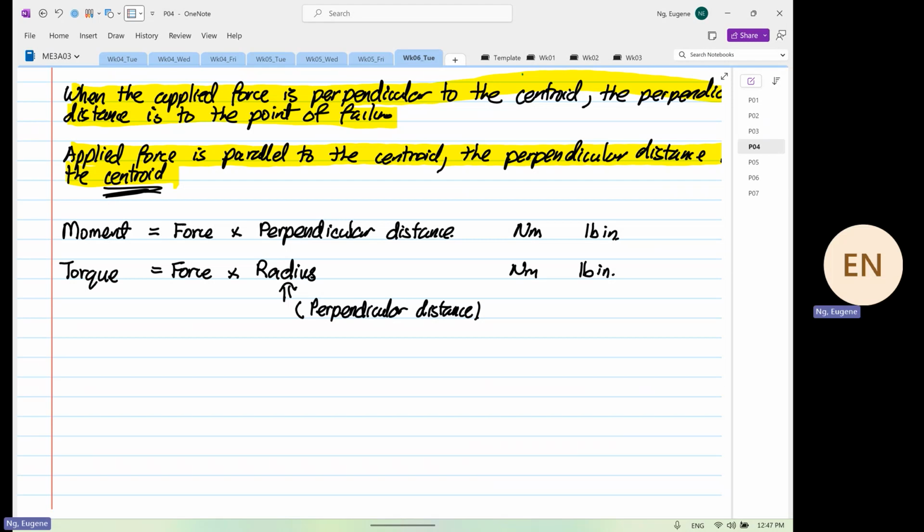As I said, a prof in engineering physics really pissed me off. He says it's the same thing. It's not the same thing. Already the spelling is different. One is M-O-M-E-N-T, the other one is T-O-R-Q-U-E. Are we clear? So they don't represent the same thing, okay? So with this, I'm going to show you an example of how to identify the difference between a moment and a torque first, okay?